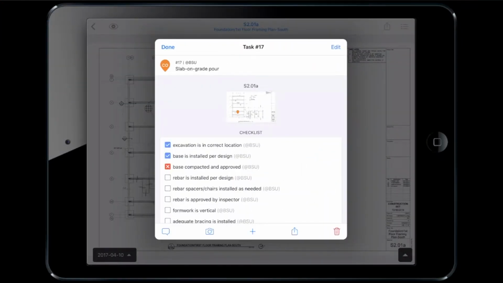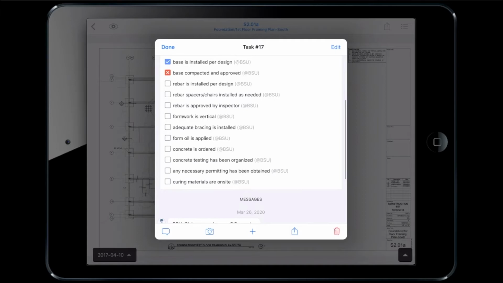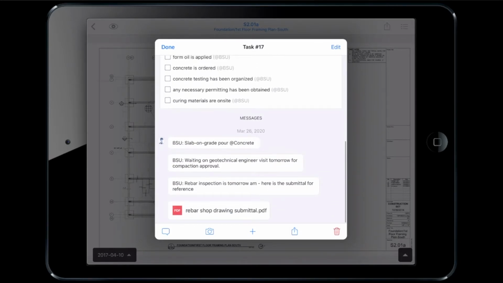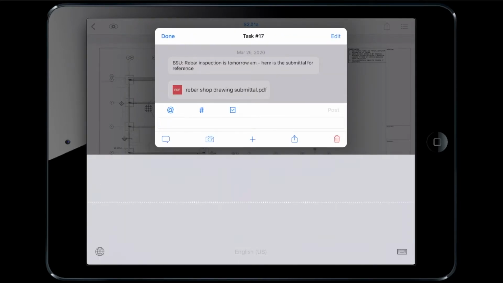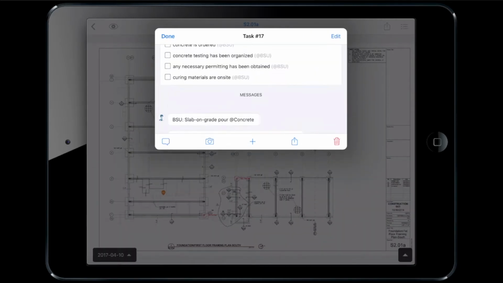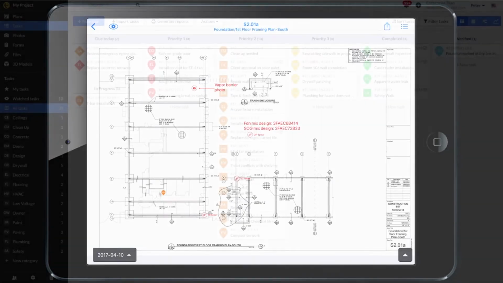Anyone working on site is going to receive all updates related to these tasks on their tablets, and to keep in contact, they can use the voice-to-text function to send a response in the quickest way possible. Back in the office, I'm going to receive these updates in real time and be able to get started on my next task for the day.